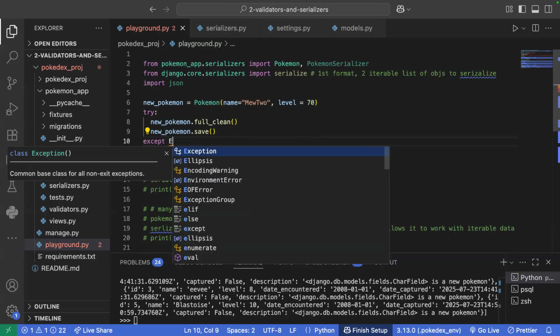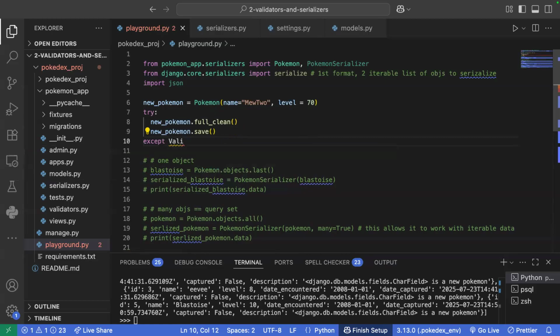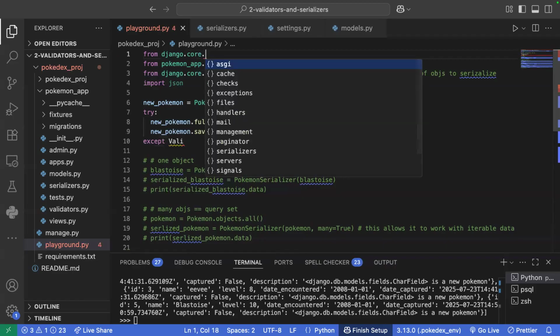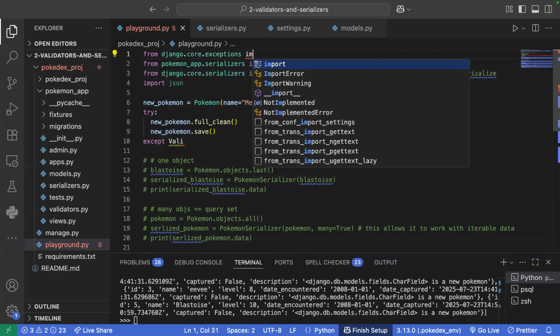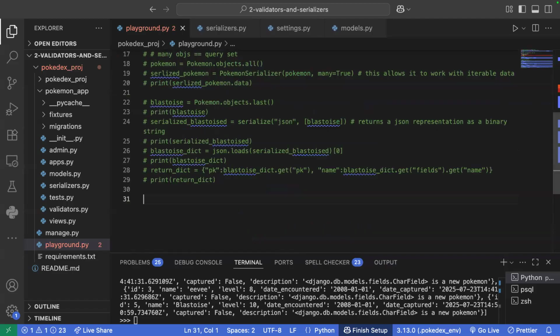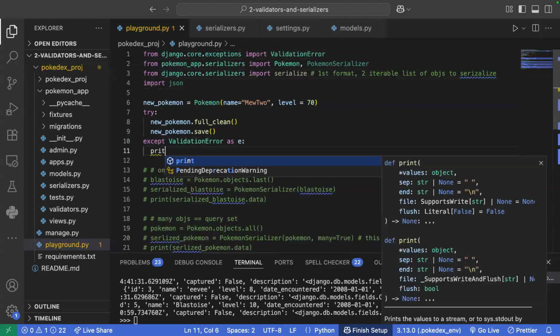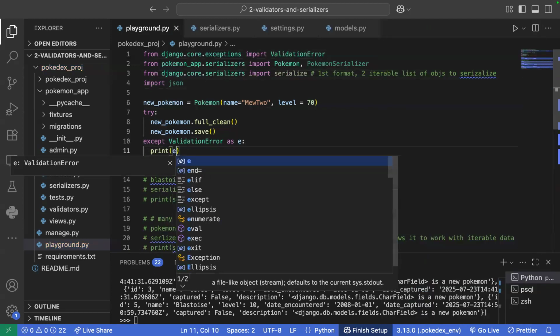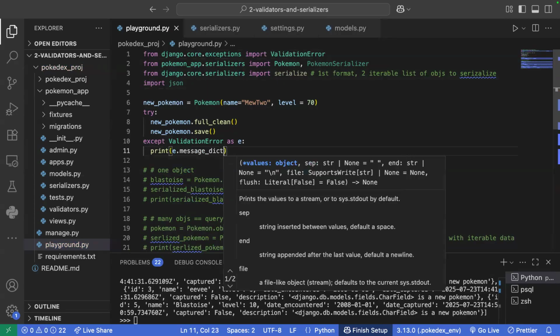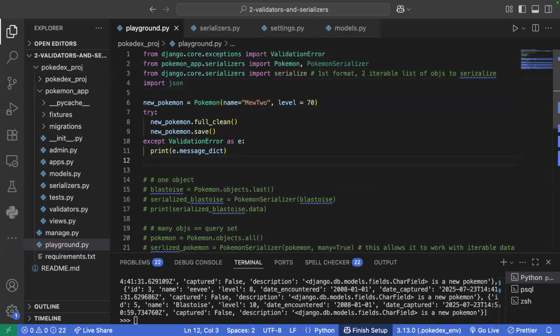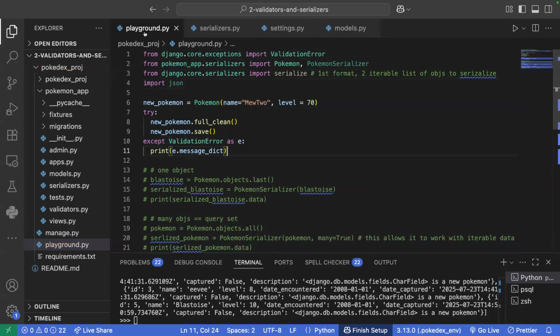So except validation error, and have to import that. Where I can print the error.message dict. And then from there, I can try to save my Pokemon again.